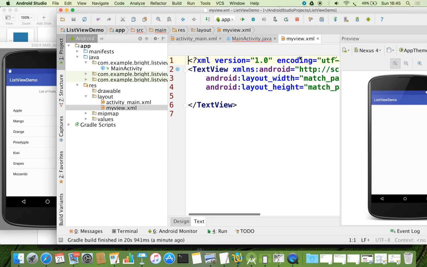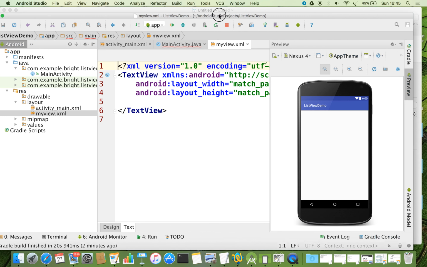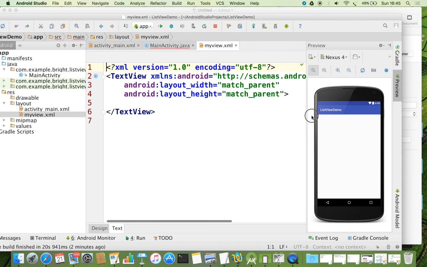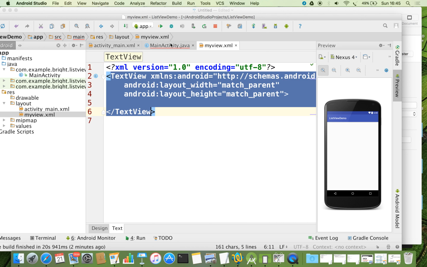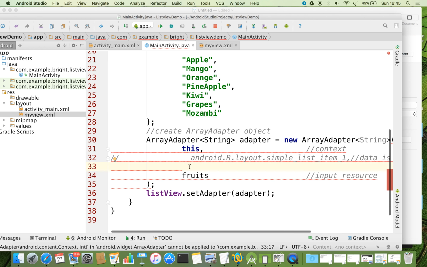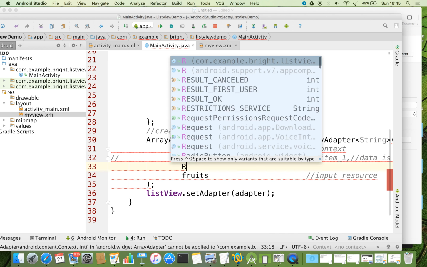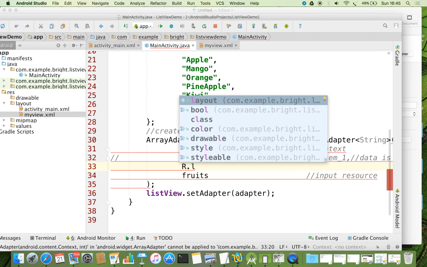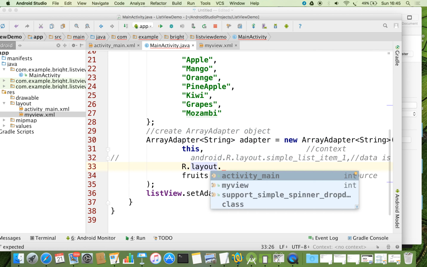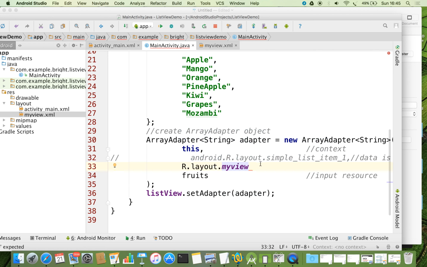You can see the text view, and now we are going to use this text view for our array adapter. For that, you can say R.layout.my_view.